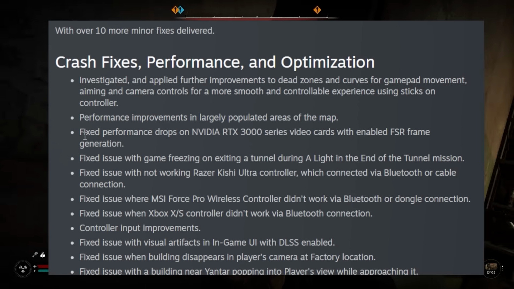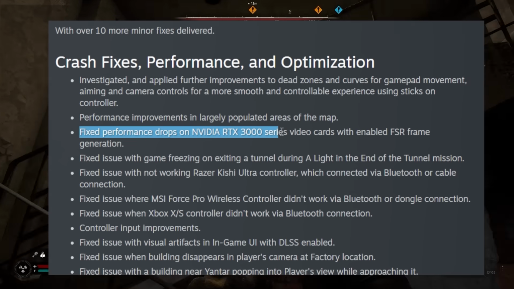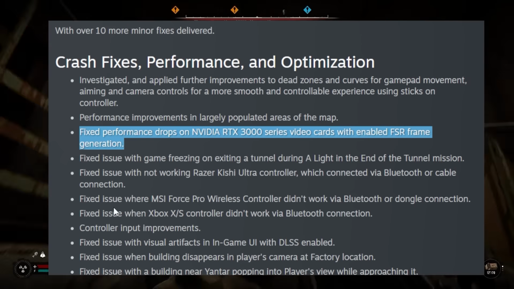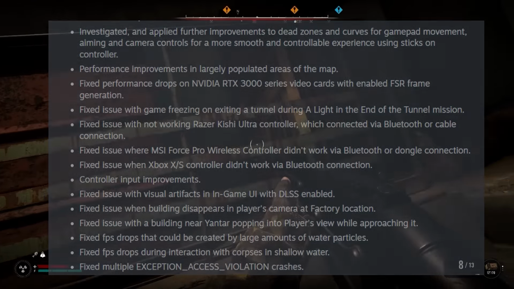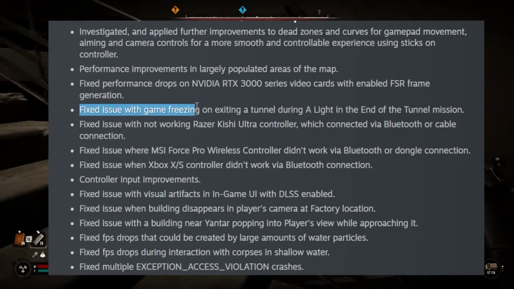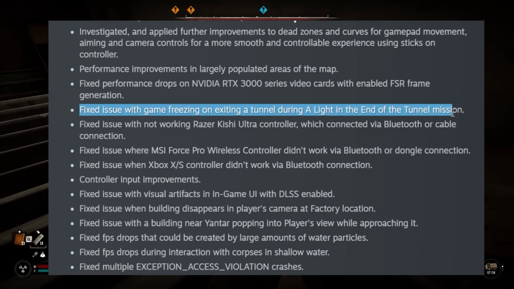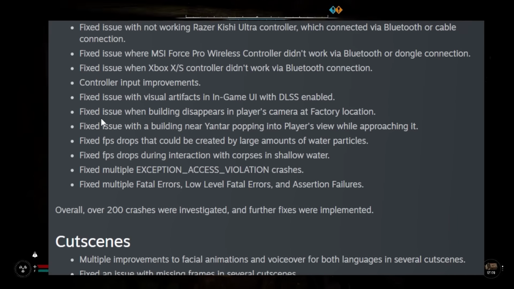So that's fantastic. They also fixed performance drops on NVIDIA RTX 3000 series video cards with enabled FSR frame generation. So the game should hopefully, cross our fingers, run smoothly or at least better on those 30 series cards. And then they address an issue where the game freezes on exiting a tunnel during a light at the end of tunnel mission. I know some of you guys have asked about that.